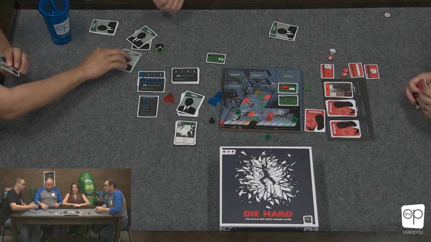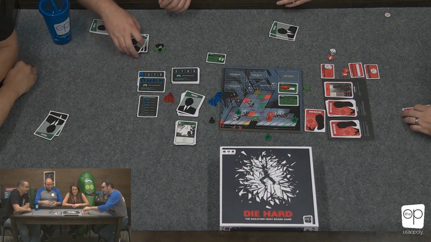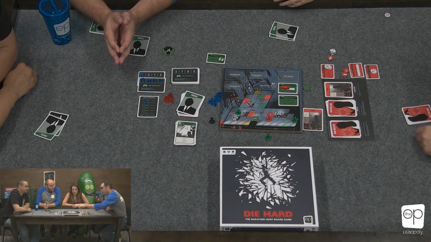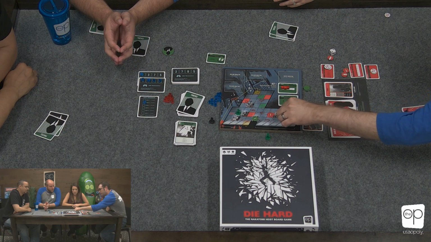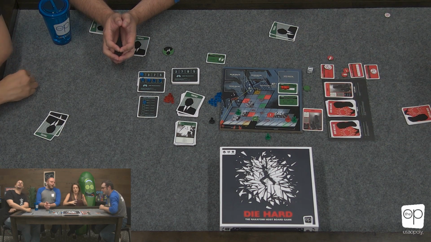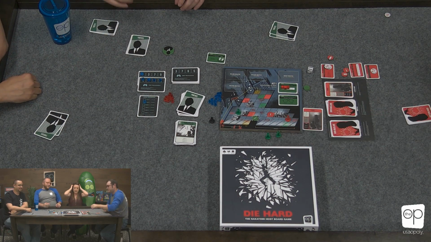Put the card down. John, do it up. Let's start by charging. Move 3 and punch 4. 1, 2, 3. Oh, no. Roll for that punch. Miss. Boom. Our last line of defense.